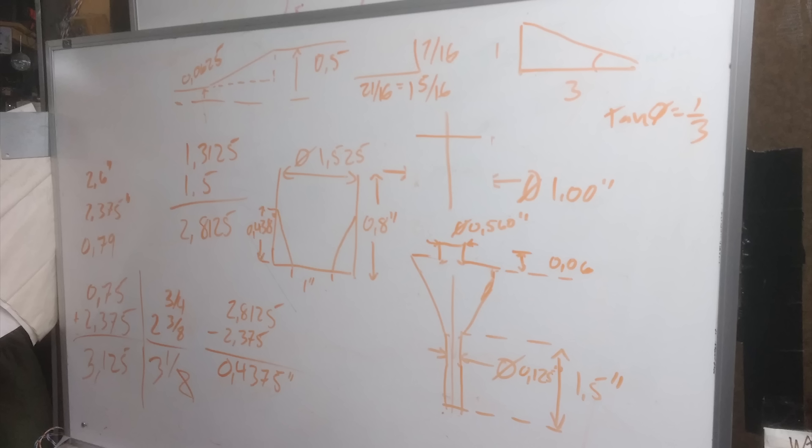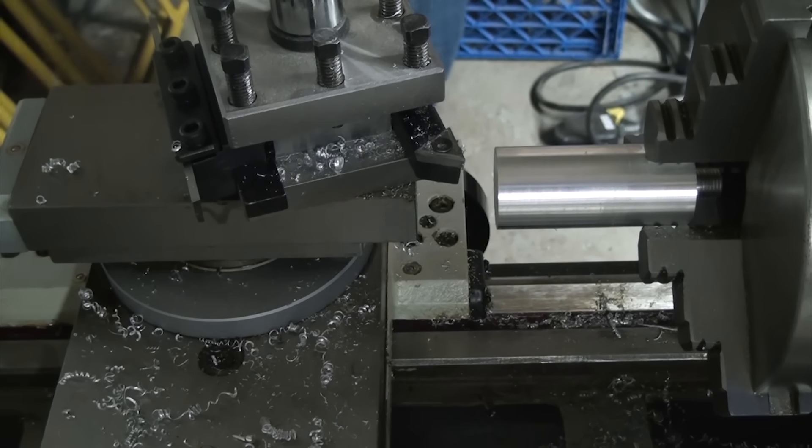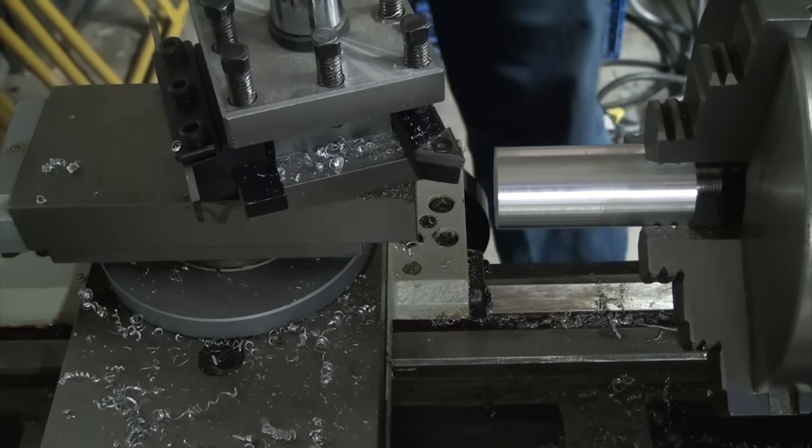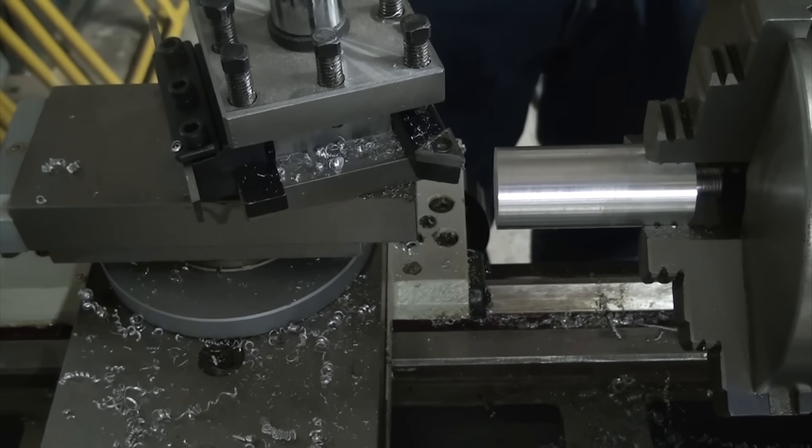So with the help of my engineer friend, we designed an insert that would thread into the hole in the front of the transducer. The idea was to use this to focus most of the energy down, and then drill and tap a hole in the end so we could have the ability to swap out different bits, like a homogenizer tip or blade. Also we were designing based on the stock we had around the workshop, which played a big role in our choice of diameters, lengths, angles and such.